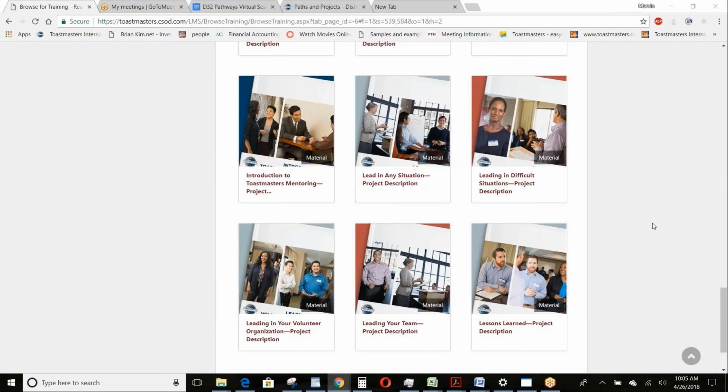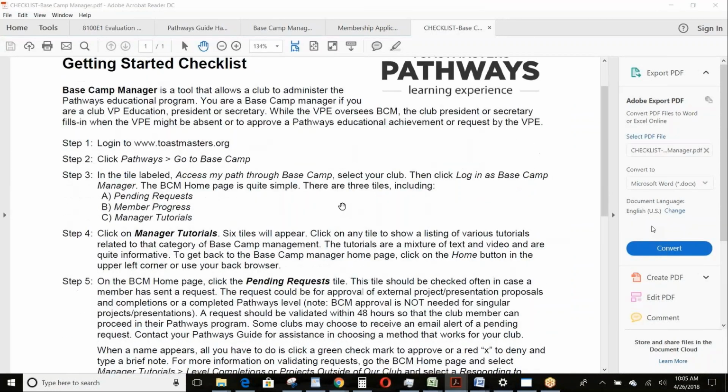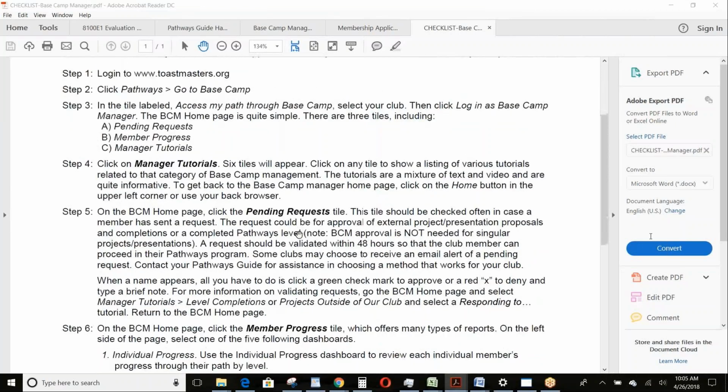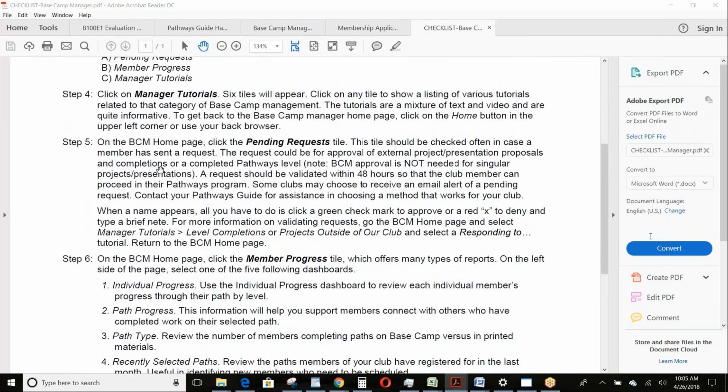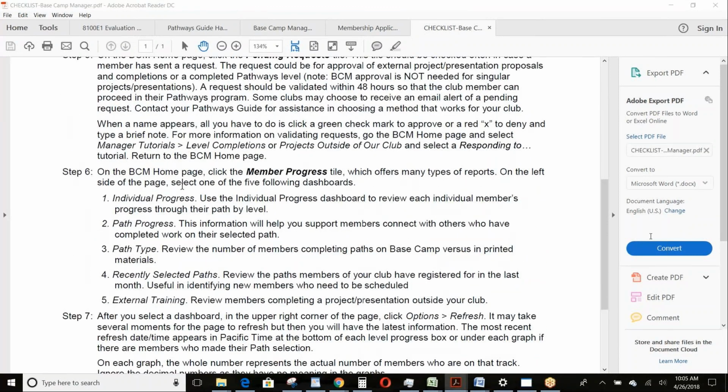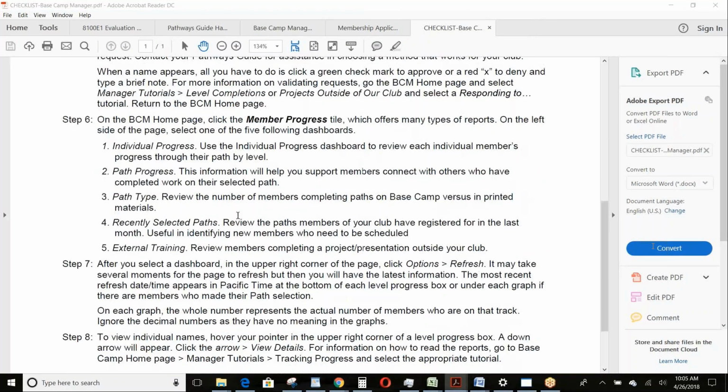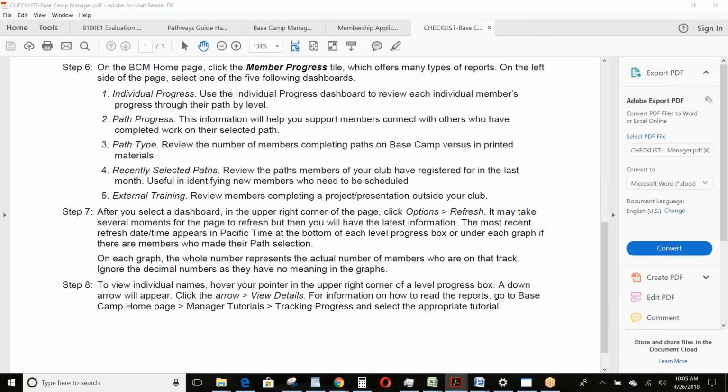The checklist looks exactly like this here, and it essentially goes over everything that you will see in the Basecamp tutorial, except it's in print. This is a good resource to go back on, that way you wouldn't have to go through the tutorial each time. You can just use this as a quick reference guide to get a refresher.